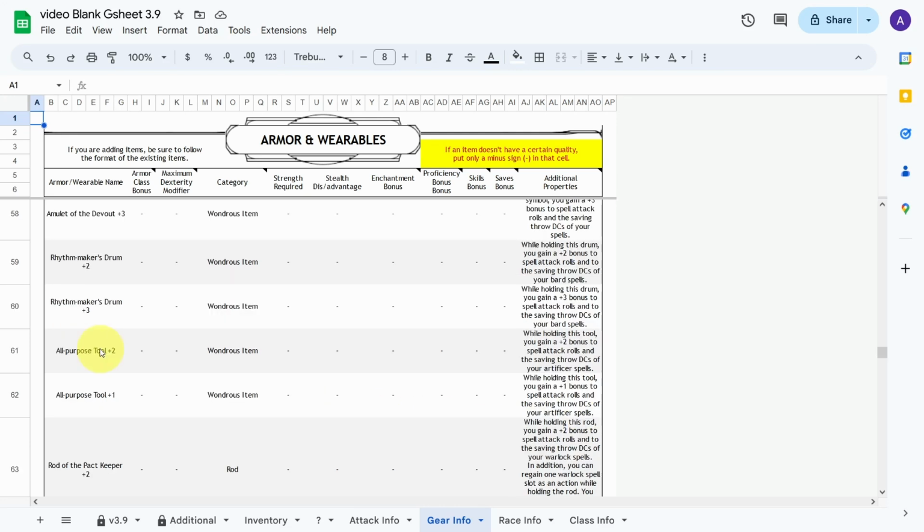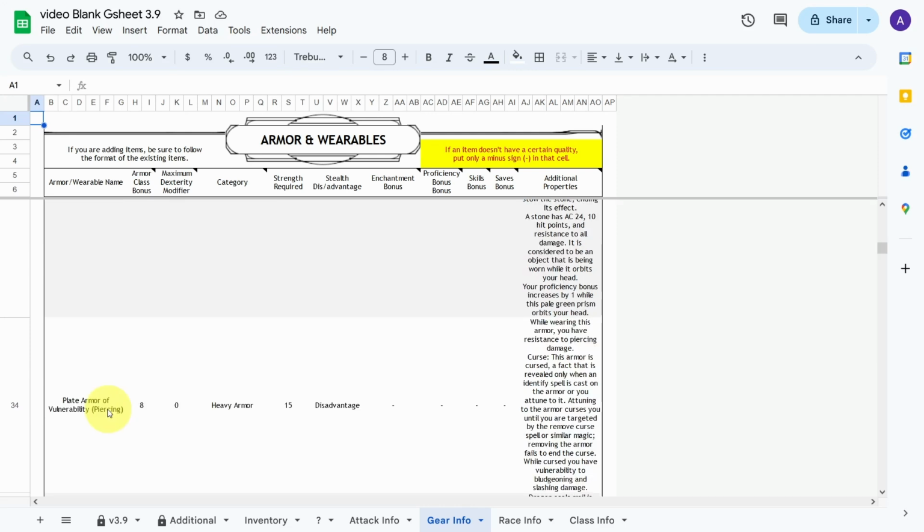One of the most common items that players use is the ones that give you pluses to your DC and spell attack. For example, let's take the Artificer one, Overbestool. We didn't add the enchantment bonus here because we have it in the description, so the +2 bonus will be added automatically to our saves and spell attack bonus.